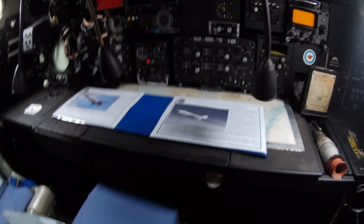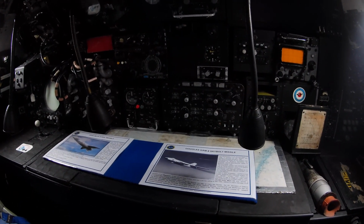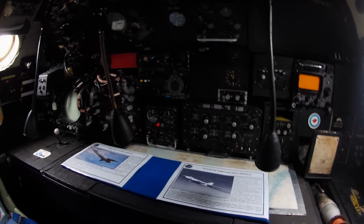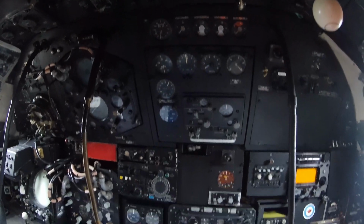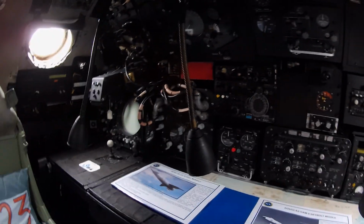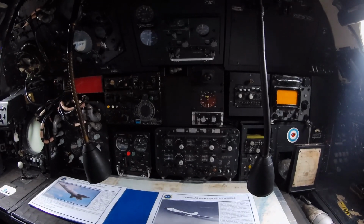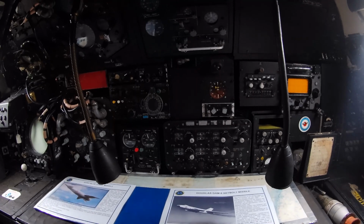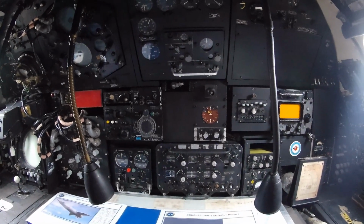In the centre seat, between the other two positions, sat the nav plotter. He had responsibility for the routine navigation of the aircraft to and from either the destination or the target area. He'd be assisted in that role by the nav radar, using the radar as a sensor to update the navigation system. But he also had other equipment such as a Doppler system, and depending on the mod state of the aircraft, you might have things like TACAN or LORAN.